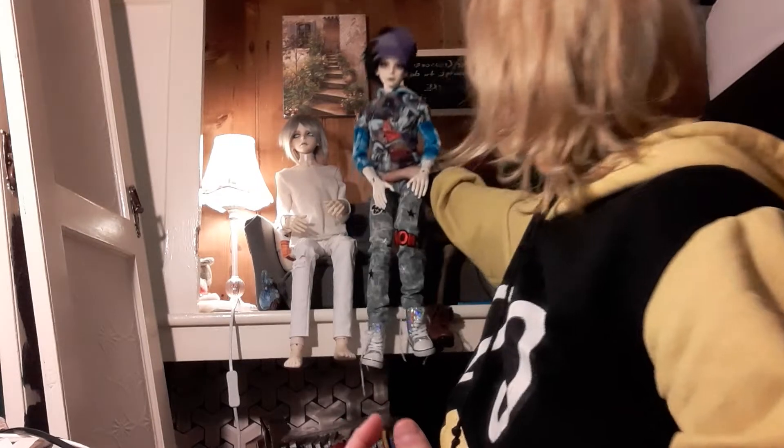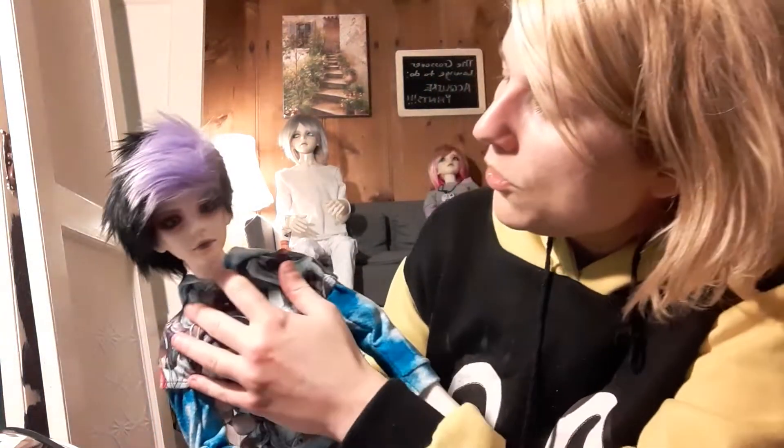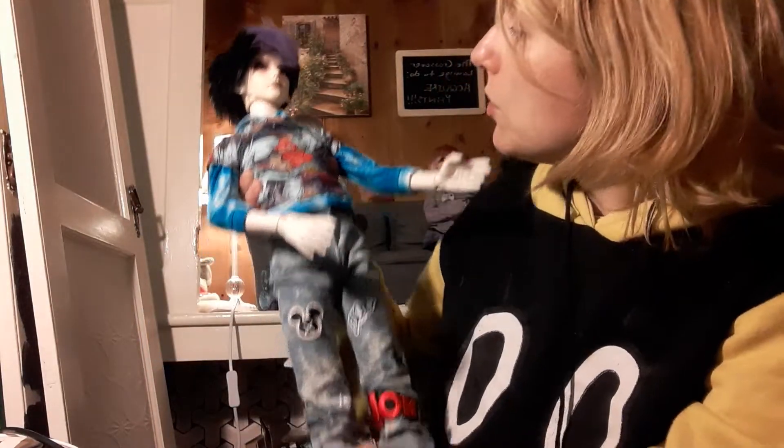This guy is Hayden. He was originally my Doll Family A Max, which I was super excited about, but when he got here he wasn't actually Hayden. It turned out this Dolmore Theo head was Hayden. I really fell in love with him in pictures on Den of Angels and was really worried about selling him when I still loved him so much, so I decided to just try a thing — and the thing happened to be the thing. You've got Dolmore Theo normal skin and Doll Family A pink skin, and the resin match is not 100% but it's pretty darn close.